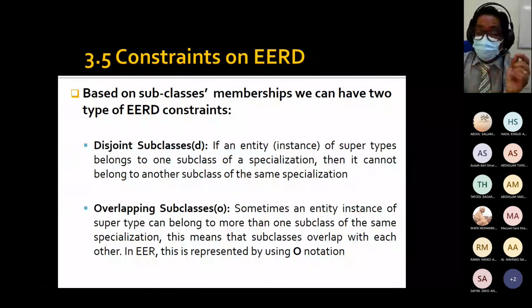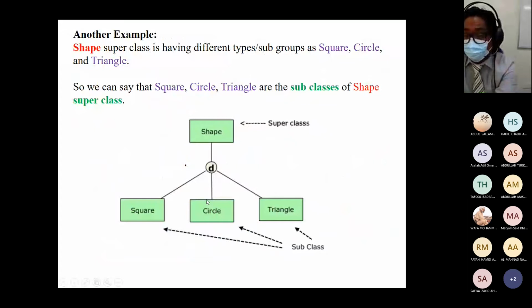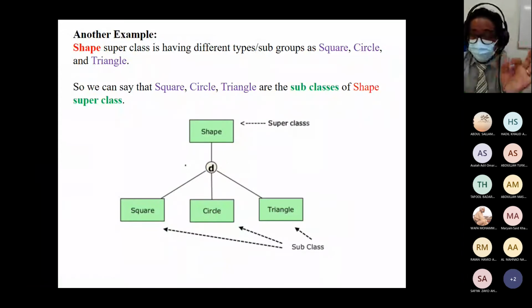Constraint is definitely not there in the ERD. What that means is we can apply constraints also in this model, but only in the enhanced one. And we can identify this constraint by just seeing this. You see that letter D inside this small circle? Actually, that is a constraint, right?